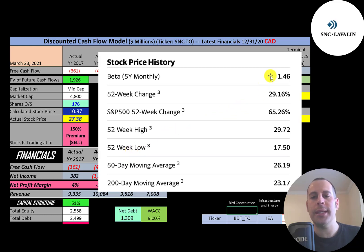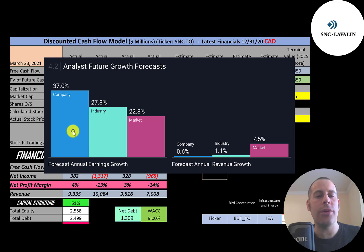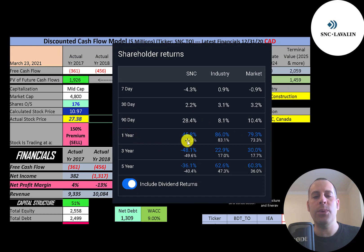Their beta is 1.46, so the stock moves one and a half times the market. The stock has increased 29% in the past 52 weeks while the S&P 500 increased 65%. The 52-week low was 17.50 and the high was 30. The stock is trading above its 200-day and 50-day moving averages. About 600,000 to 700,000 shares are traded each day. Analysts are expecting earnings to grow 37% versus 28% for the industry and 23% for the market, but revenue growth is only expected at 0.6% versus 1.1% for the industry and 7.5% for the market.